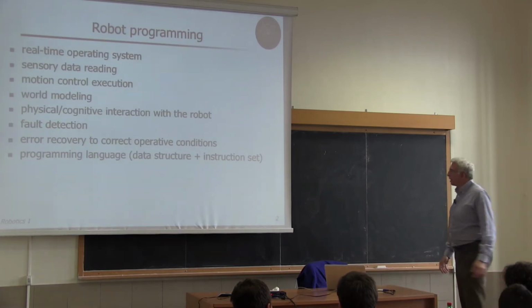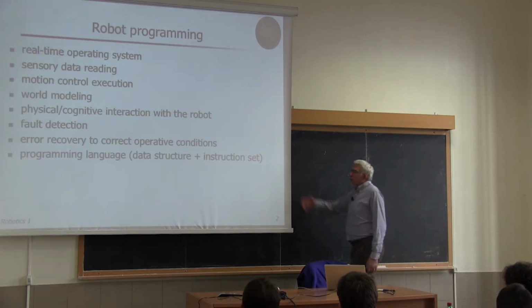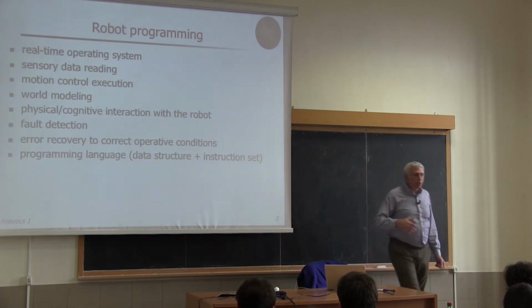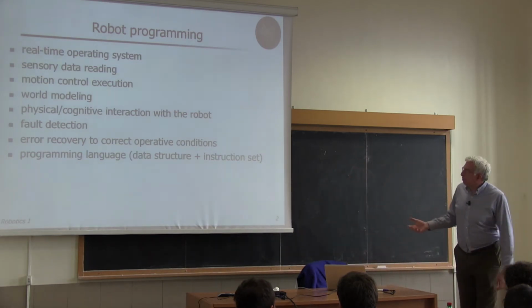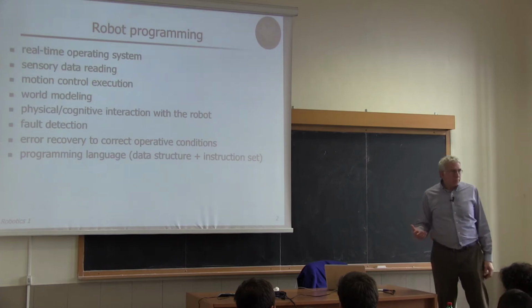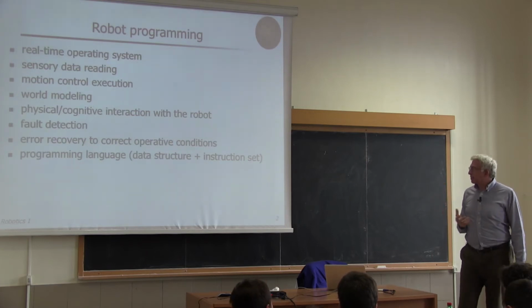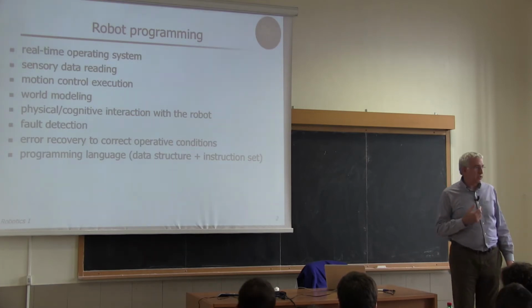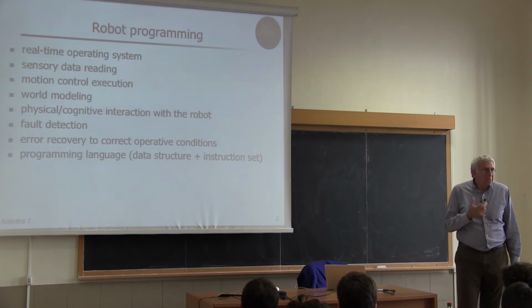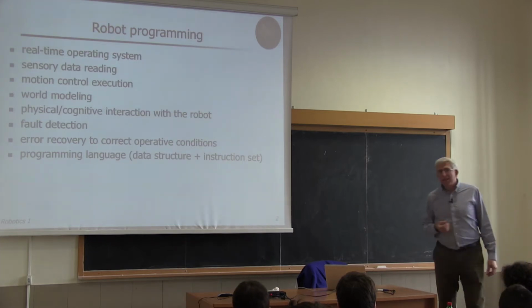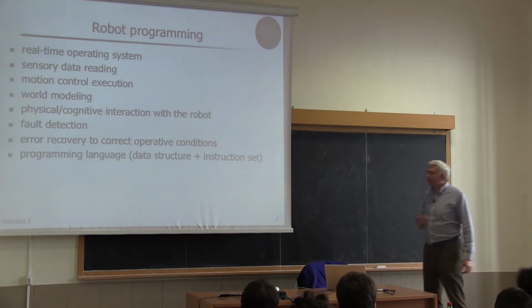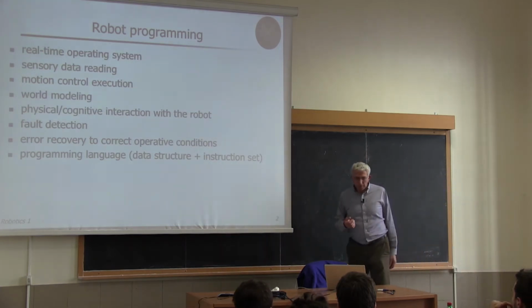So things like that. And then, of course, we're talking about programming, so there are languages. What are the languages that characterize robotics? They are specific mainly in terms of data structures and of the set of instructions that are present. Otherwise, they are languages just like C++ or whatever language you're used to. Okay?